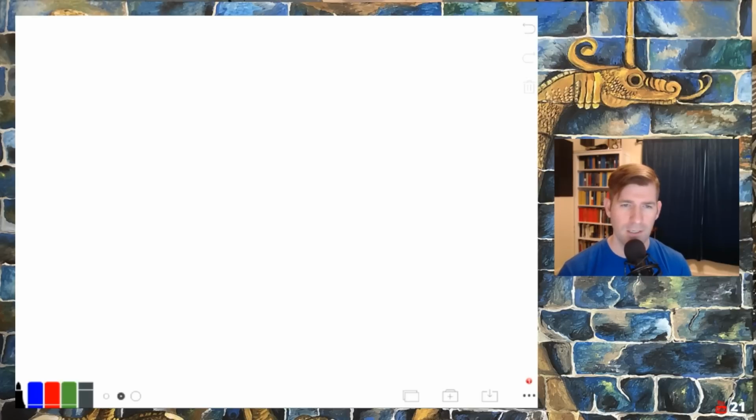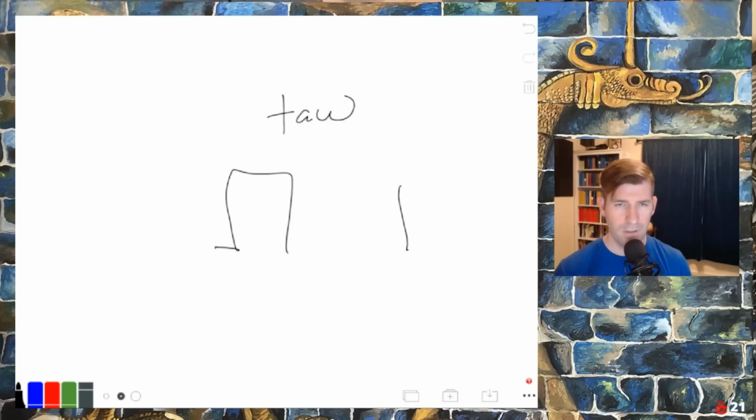Chris Barker says, I've heard that the third letter is really pronounced Vav. Yeah, so you'll hear people pronounce this letter, for example, Tau with a W, like T-A-W. I pronounce it more as modern Hebrew Tav. The same with this letter. People pronounce that Waw. I pronounce it Vav because I learned modern Hebrew before I learned biblical Hebrew, so that's sort of why I have that coloring, as you could say.